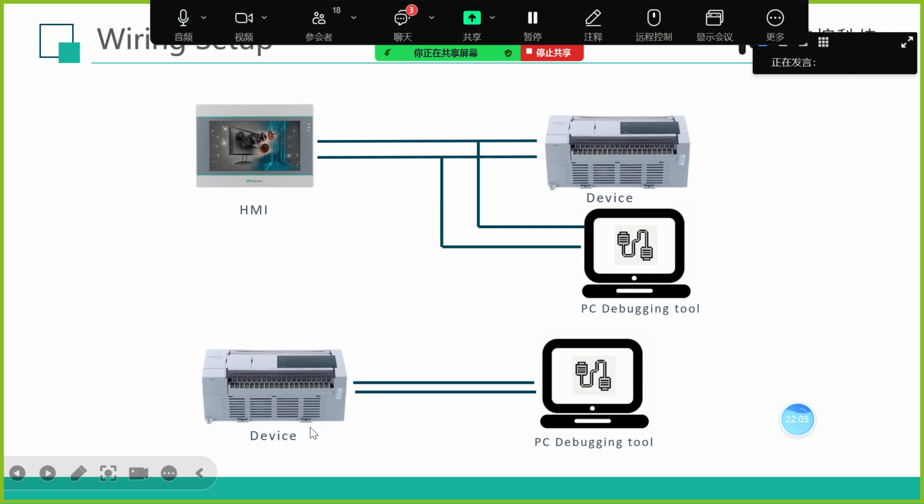For example, this customer device is RS485, so we need to use an RS485 to USB converter cable to connect to the PC, so we can see the device message on the PC. This debug tool, maybe you are very familiar with, is Modbus Poll.